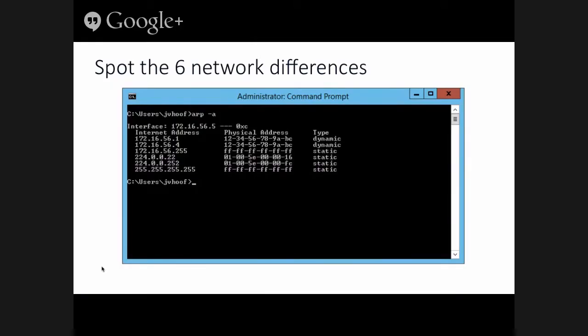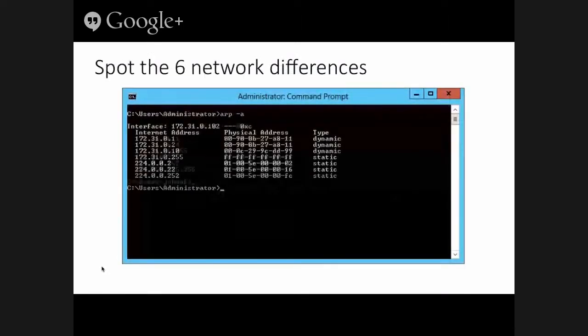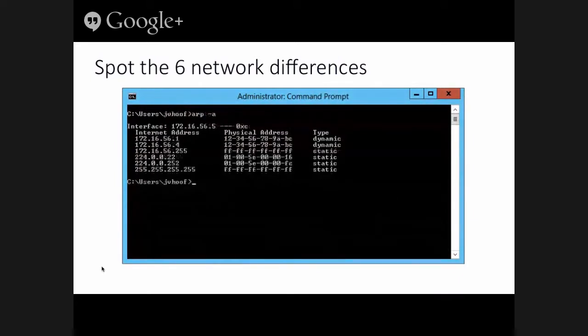Anybody knows the answer? No. You see, this is actually a good exercise for you guys on networking.